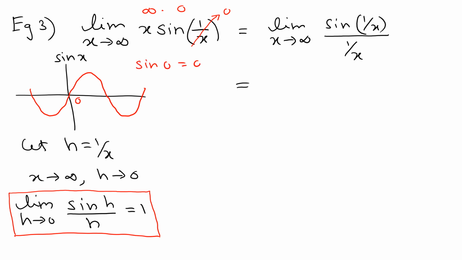So because of that, this one is 0 over 0. So what we can do, as before, is take the derivative. Let's take the limit when x goes to infinity. So let's take the derivative. How to take the derivative? You have to use the chain rule for this problem.